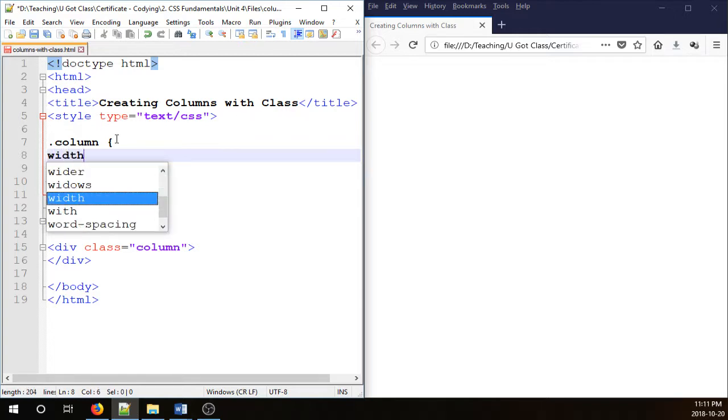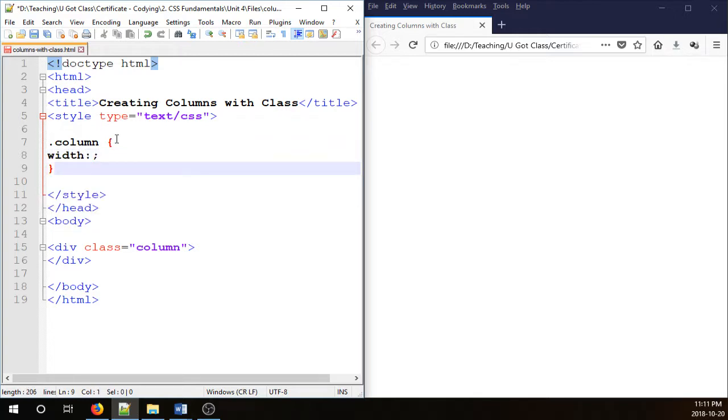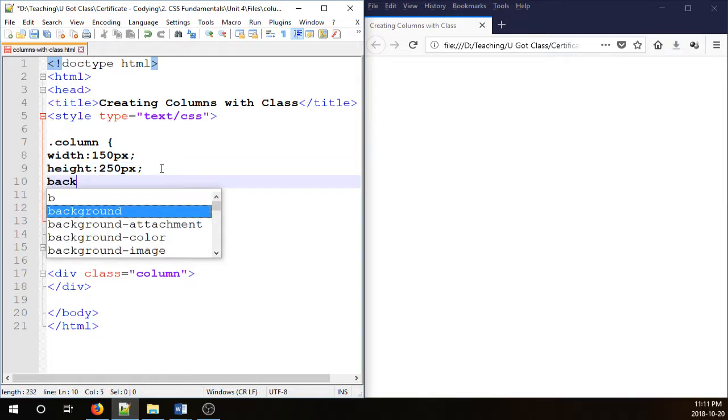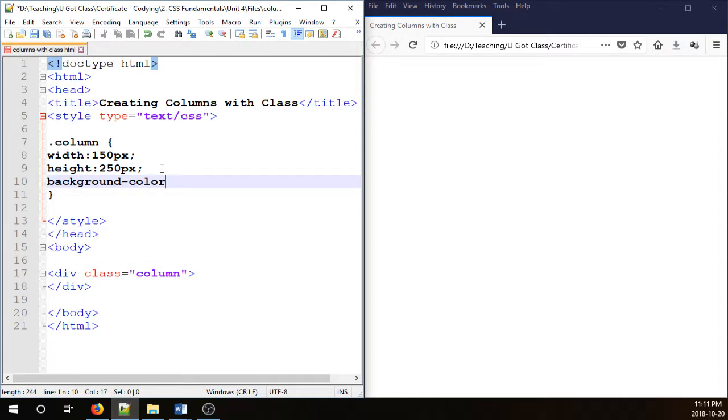So let's go with 150px. For the height, I'm going to go 250px. Background color, I'm going to go gray to match the example I just showed you.